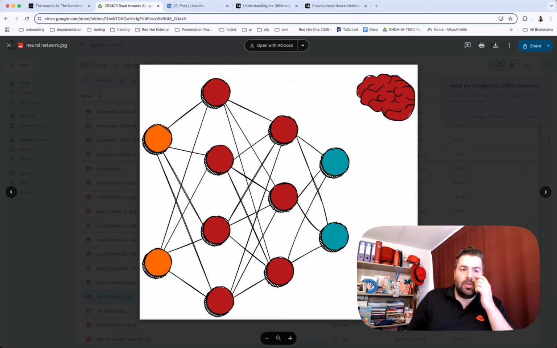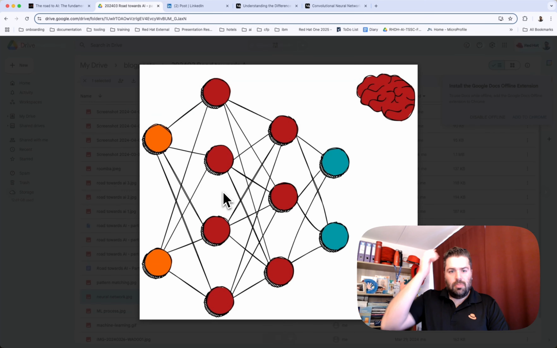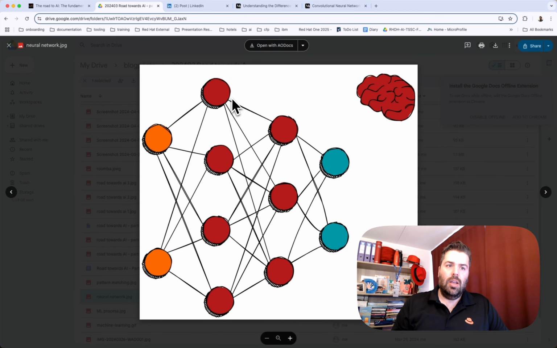So let's now start with the neural network itself, which looks a little bit like this. You can see it as an artificial brain, where you have neurons, the circles, and synapses, so the connections in between these neurons. Each neuron receives inputs, processes it, and passes the result to the next layer of the network. Neurons in one particular layer are connected to neurons in subsequent layers through weights.